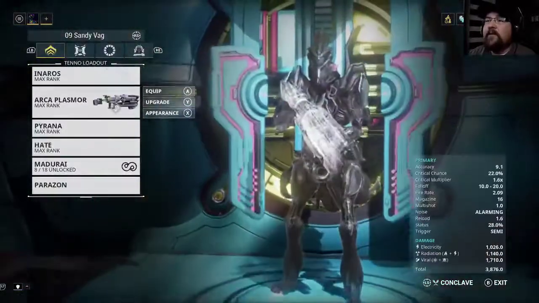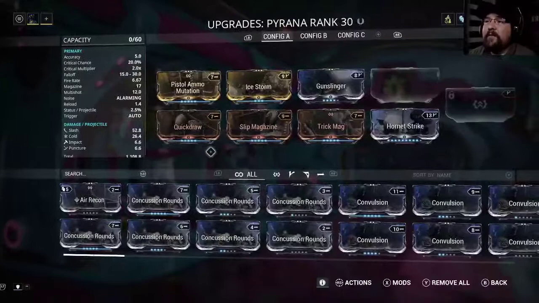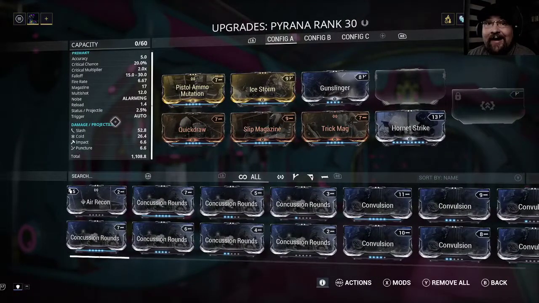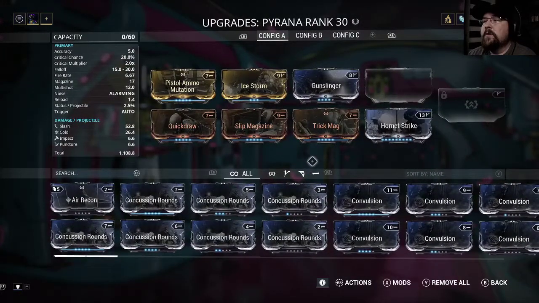That's Inneros. Now, we've already talked about the Archiplasmor. The Piranha is actually an interesting weapon. It's a full auto shotgun pistol. As you see, the damage is 1108.8 points of damage. Now, is that the max that this gun could do? No. Working on it. I'm going to have to basically polarize this gun repeatedly.